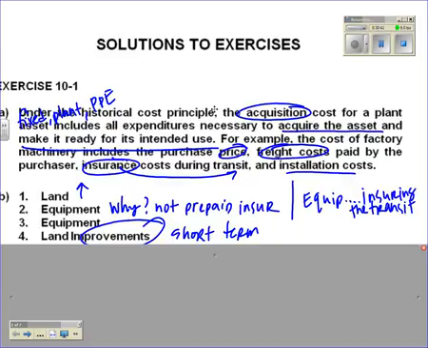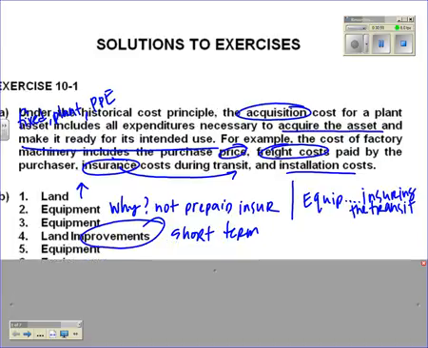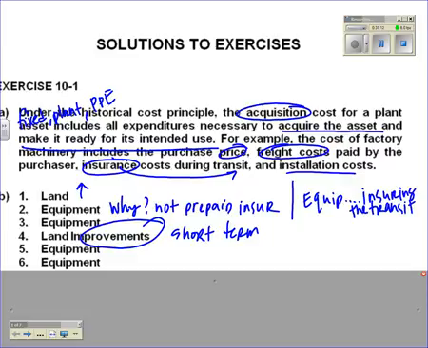5, paid $250 to have company name and advertising slogan painted on the new delivery truck. What value is going to increase? The truck, which is known as the equipment value, is going to go up because we had stuff painted on the side of it. 6, paid $8,000 for the installation of new factory machinery. What's going to go up? Why is it equipment? We got the stuff, but we're not maybe qualified to put it together. We're going to have to pay someone to do that, and that's going to get masked on the overall value of that equipment.